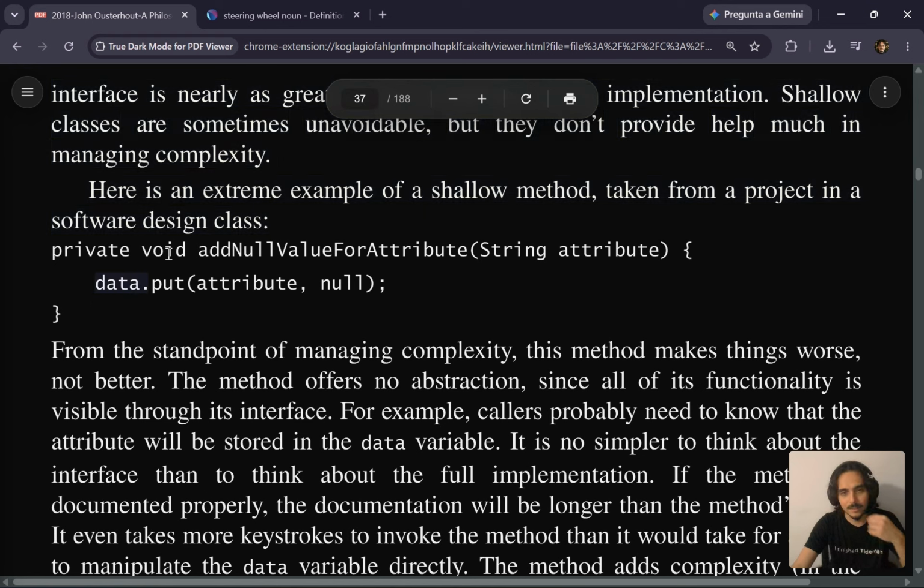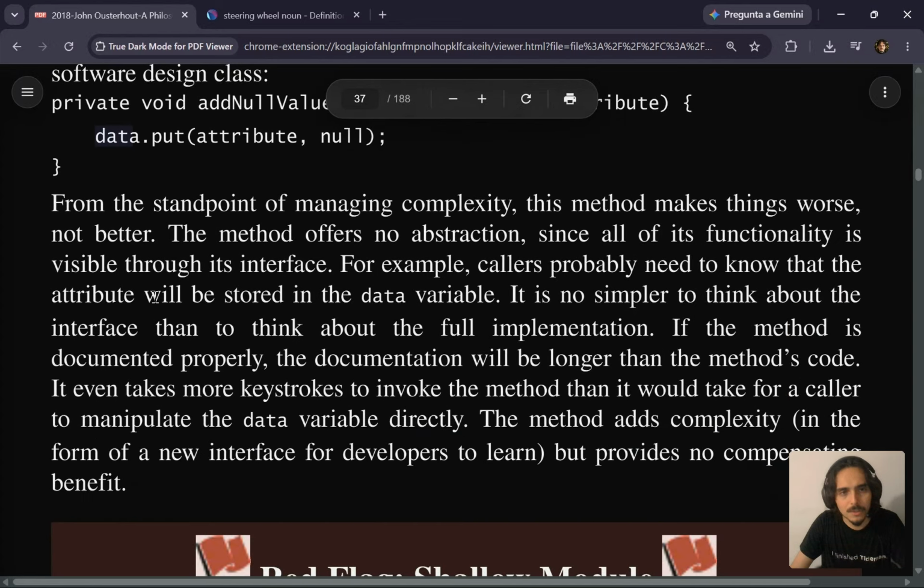So yeah, it's starting to make sense, all this about obscurity and informal interfaces. The informal interface, which by consequence is part of the entire interface of this method, needs for us to know about this data object and how it works. From the standpoint of managing complexity, this method makes things worse, not better.